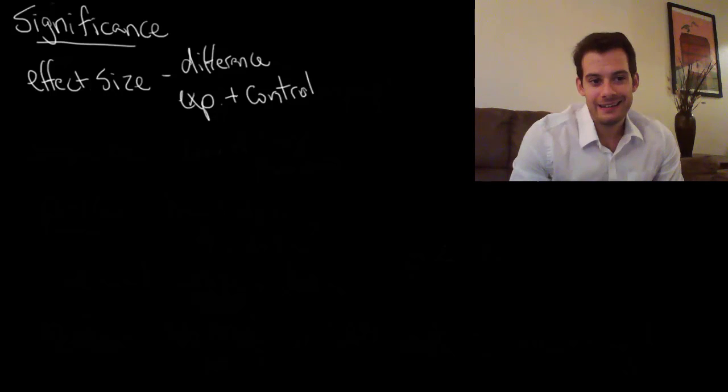You'd say well maybe because this effect size is really small and we can't be so sure that it's coming from the drug. So if I were to tell you that the drug group had an average score of 95 and the placebo group had an average score of 30 then you might be more intrigued to find out more.